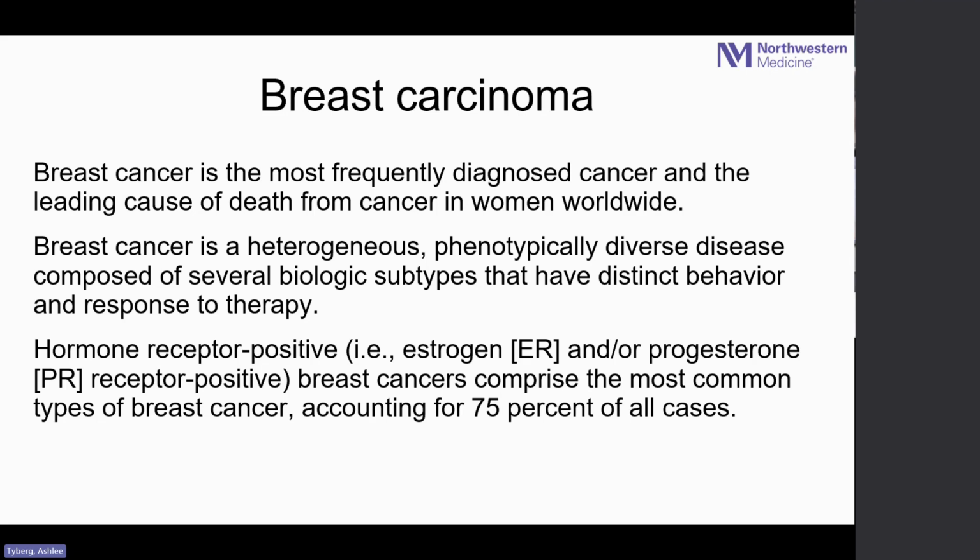Breast cancer can be stage 1, 2, 3, or 4. Stage 1 is usually a smaller tumor in the breast, less than 2 centimeters in size. Stage 2 is a little bit bigger tumor. Stage 3 is the tumor that moved to the lymph nodes. And stage 4 is the tumor that started to spread through the blood to other parts of the body. So stage 1, 2, and 3 breast cancer can be cured. We implement surgery plus or minus radiation plus systemic therapy. And then stage 4 can be treated. It's not curable, but it's a treatable disease.